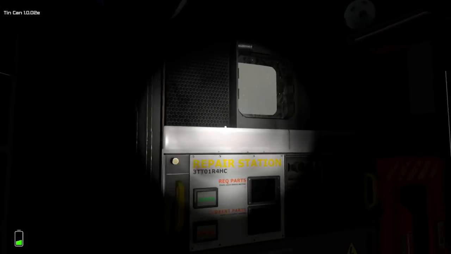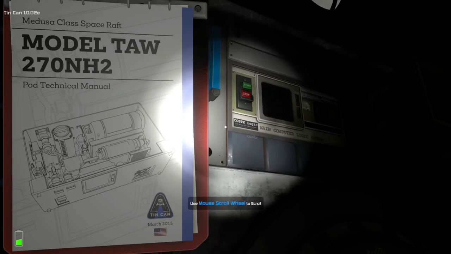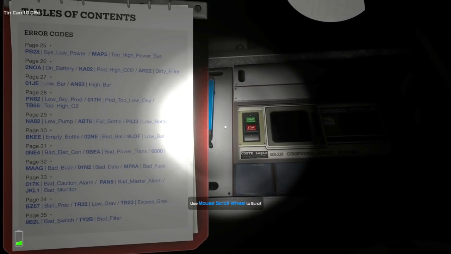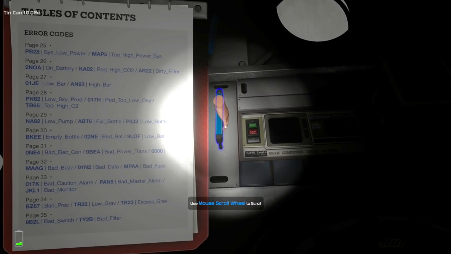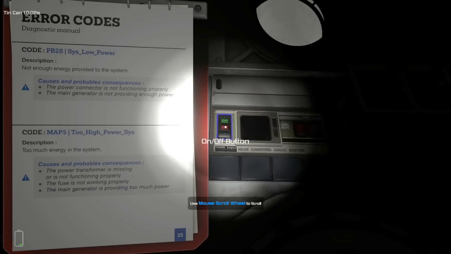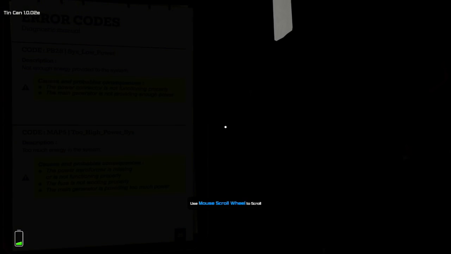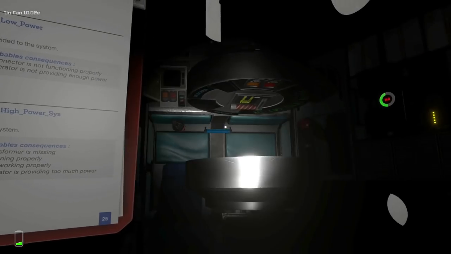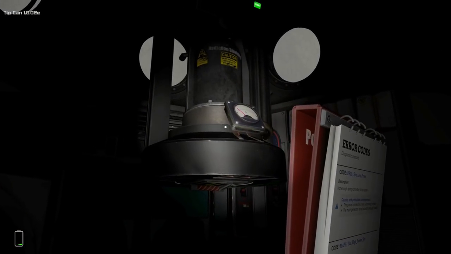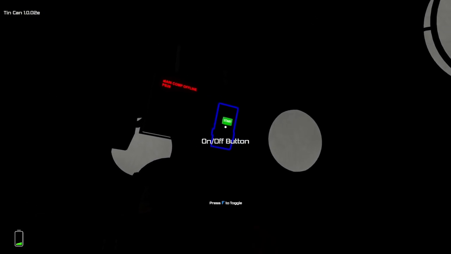Main comp offline 2B28. 2B28. Where's 2B28? System low power. The power connector is not operating properly. Or the main generator is not operating enough power. Seems like not enough power, but how do I fix that?